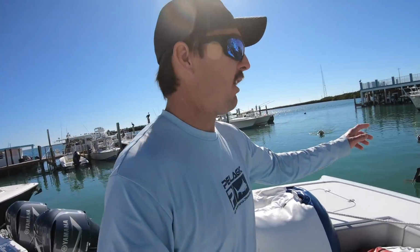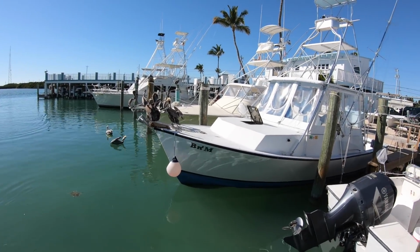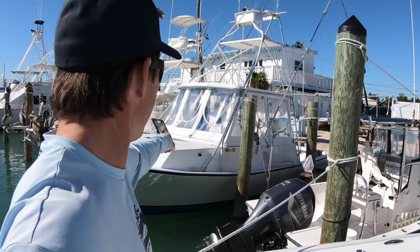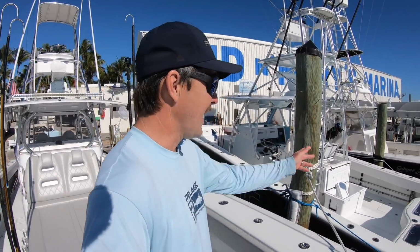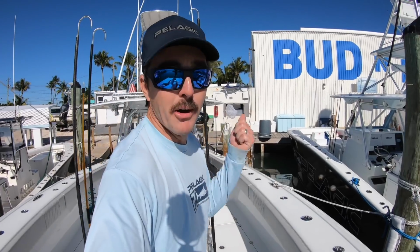My old boat's over here, actually, the B&M, which is a 34-foot Crusader, so you can see it right there. I didn't always have the nice, fancy, fast boat. I have more years and hours logged on that boat right there than both of these Freemans combined. I had that boat 3.5 years. I've had this boat 7 months now, so I've been on a Freeman a little bit over 4 years now. But the motors are the first difference.